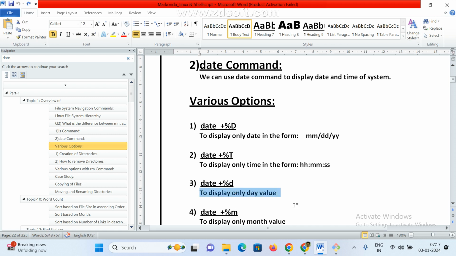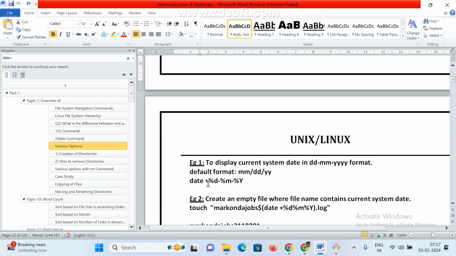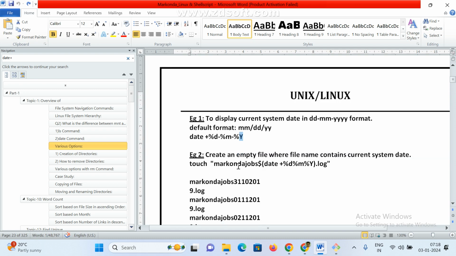Same we are adding to the file. See here, date plus percentage d, date hyphen month hyphen, this is the year, full year it will display. Already we saw the same thing.